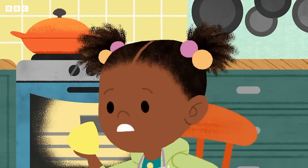JoJo, hello, Gran Gran. Merry Christmas. Hello, Cynthia. Merry Christmas. We're looking for the perfect Christmas tree. Oh, me too. I'm looking for a short tree this Christmas. Why aren't all the Christmas trees the same size? Well, they've all been growing for different lengths of time. A short tree like this one hasn't been growing as long as a tall tree like this one. It can take years and years for a tree to grow tall.